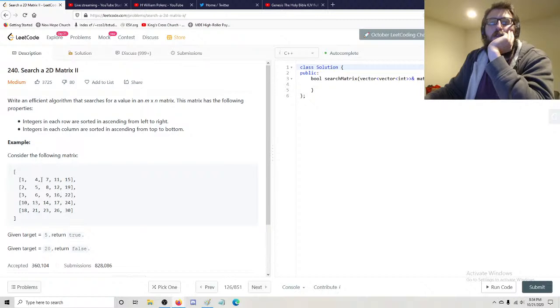And if this is a lower bound, then everything above it and to the left is also eliminated, because everything above it is smaller, and everything to the left of those is smaller, and everything to the left of this is smaller. So if you find a lower bound, everything above and to the left is eliminated, and if you find an upper bound, everything to the right and below is eliminated.